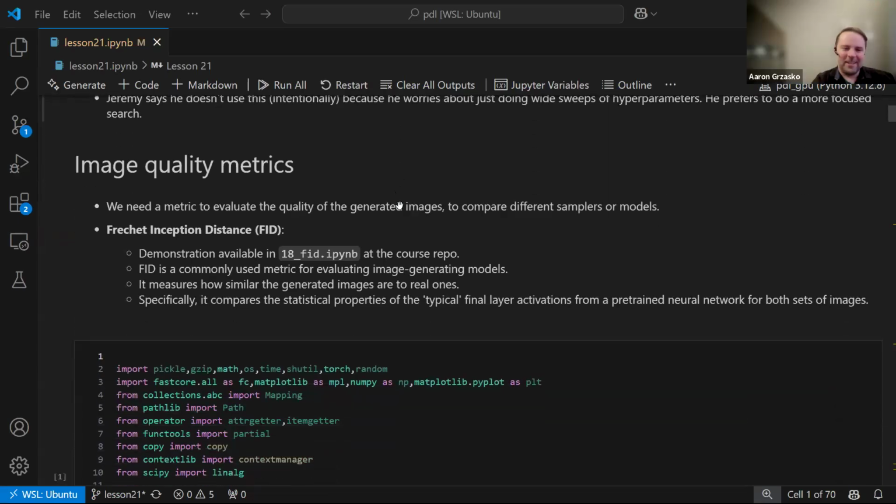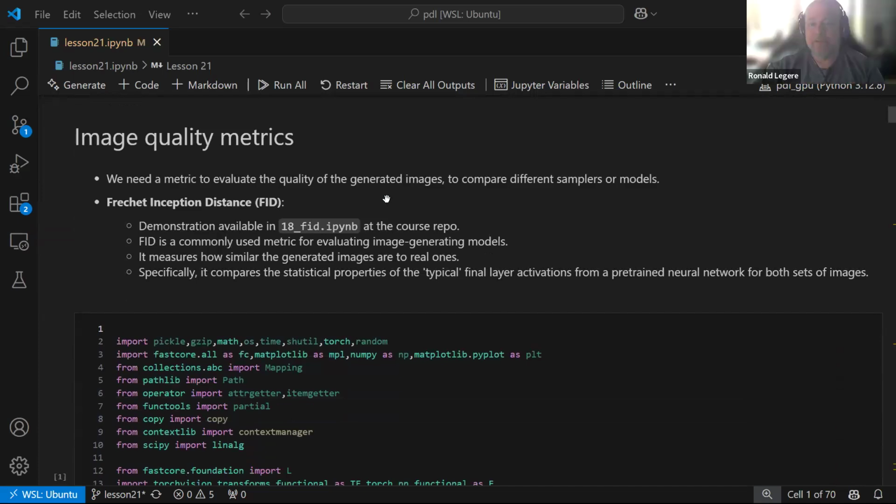Yes, he did. So the next key topic was this image quality metric, which was not the advertised topic. He said the advertised topic for this was going to be UNet, but he decided we've got to step back a little bit. The first thing he realized we need is some way to numerically evaluate these images. We have two different models to generate images, so which one's better? You can try using your eyeballs, but it becomes difficult.